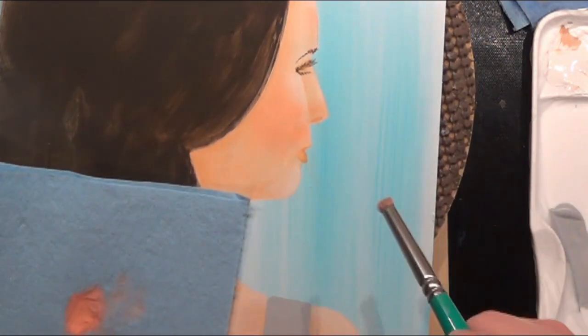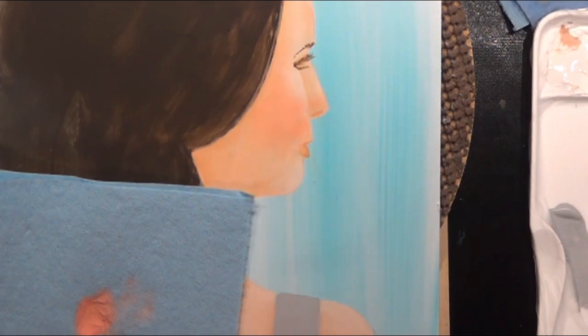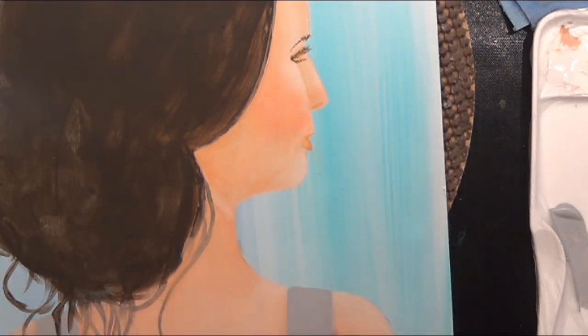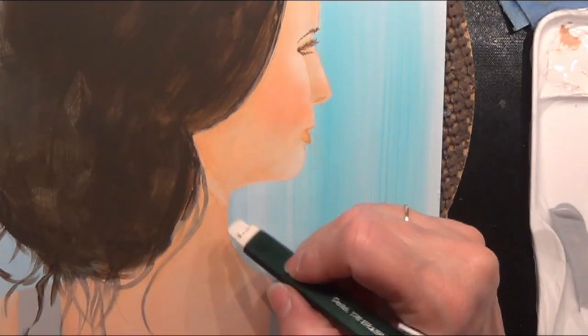If it gets too dark, go pick up some of your flesh color and work some of that flesh color in there to that cheek area. I'm going to leave mine right there for now. I'm not going to wash my brush out because I might need it later. So in that case, I can clean it with some hand sanitizer or some rubbing alcohol and get it nice and clean.